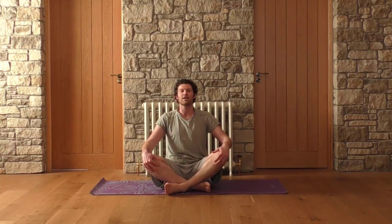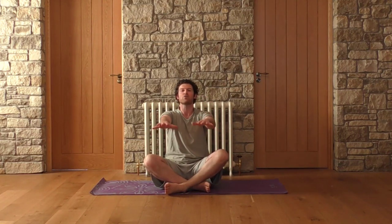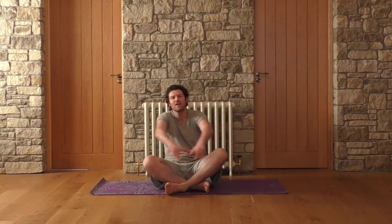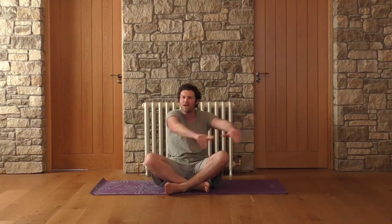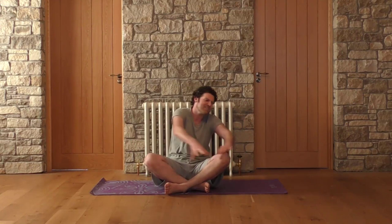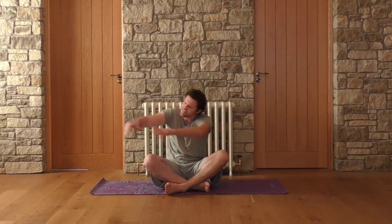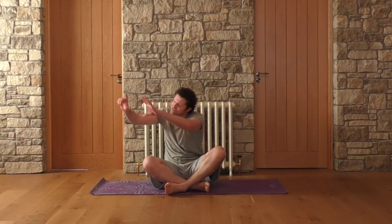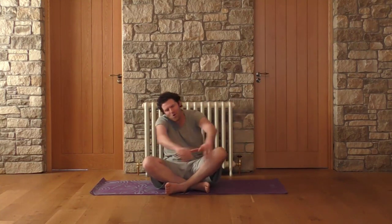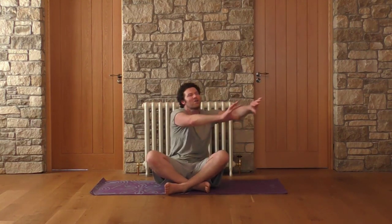Sit up tall again. And we're going to bring our hands out with our palms to the floor. And we'll start playing the piano. This is piano fingers. So move your hands side to side if you like. And if any of you play piano, you can imagine you're playing some beautiful piece of music. Side to side the hands, up and down the fingers. Just imagine that music is flowing out beautifully now.